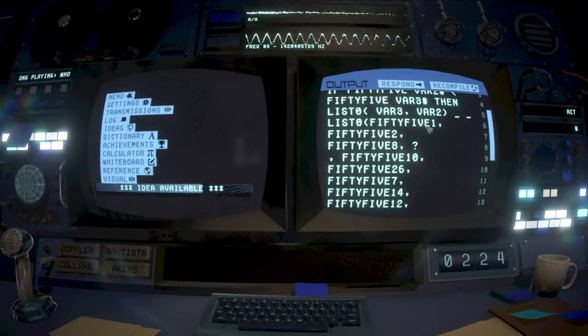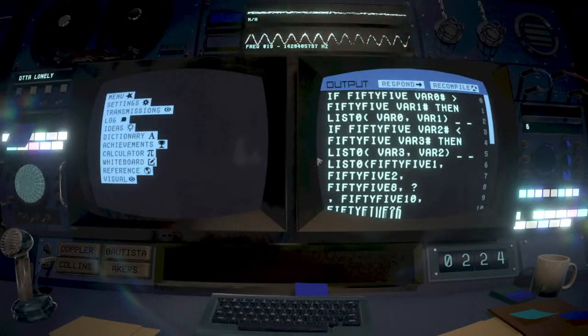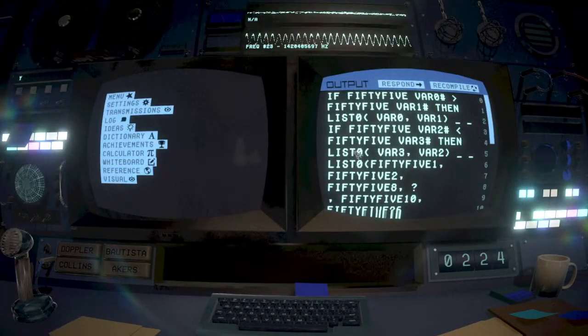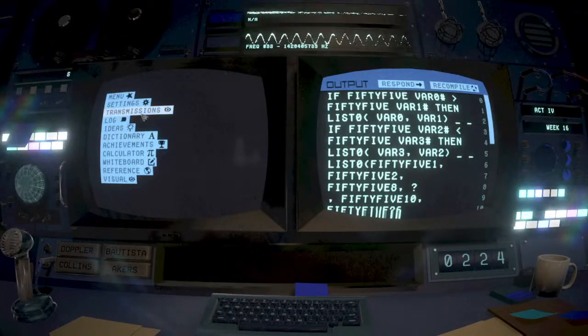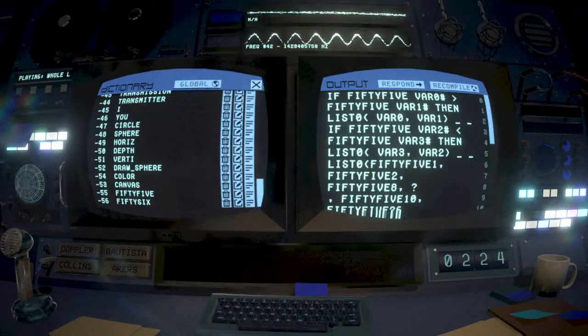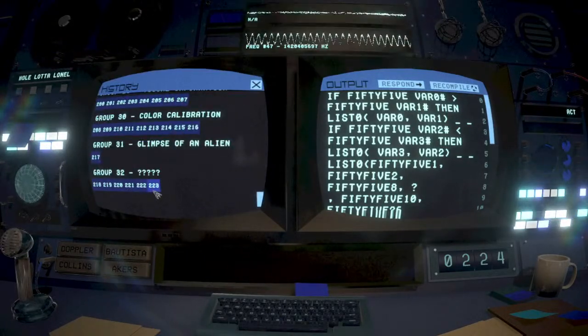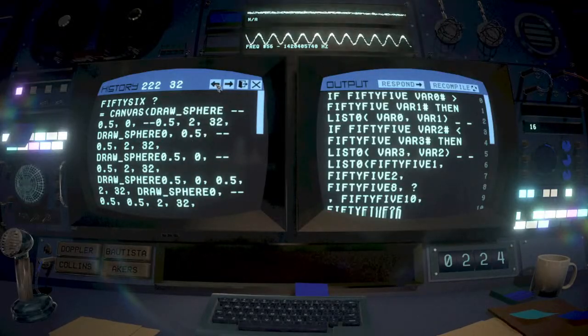List 0, element. Is 55 element or what? So I should try to define it now. I'm going too far ahead trying to read stuff that doesn't make sense. So if I go to the previous transmission, 55 is definitely element.